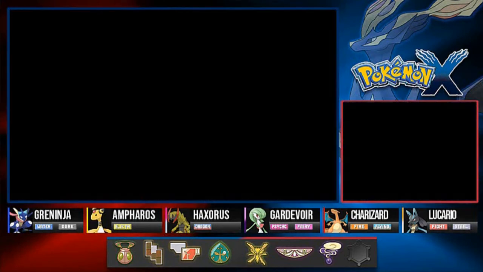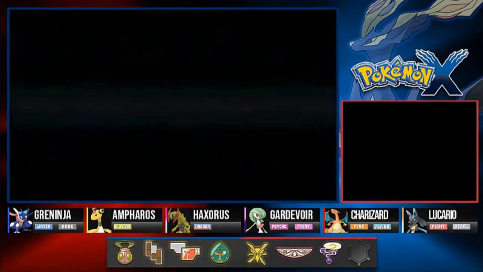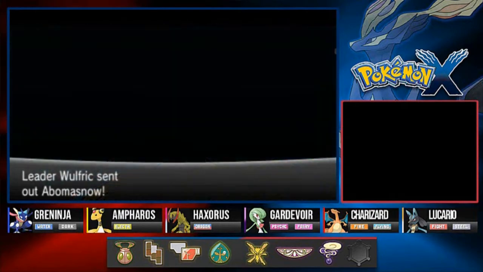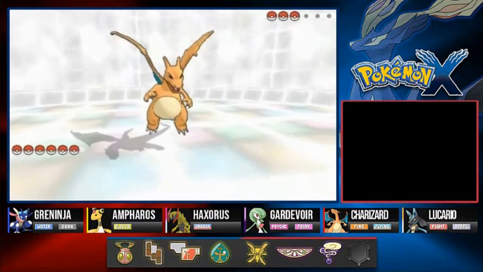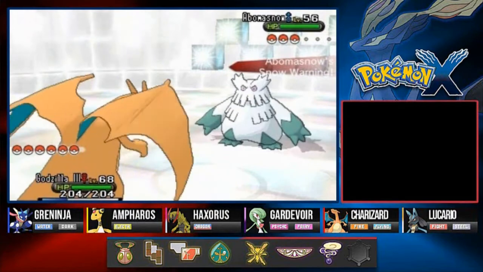He hits that gut. Okay, so here it is, guys. The final gym battle against the tank himself, Wulfric. He's got a pretty awesome beard right there. And he's going to be coming out with a bomb of snow. Okay, so he won't be that hard. Okay, Godzilla. Time to finish these guys off. Snow warning right here. Oh, crud.